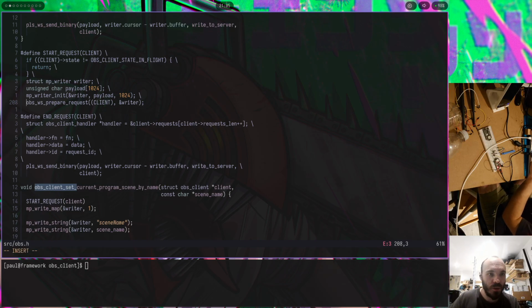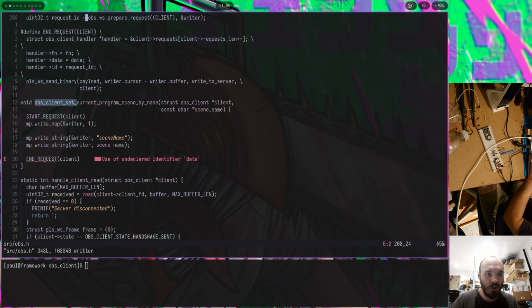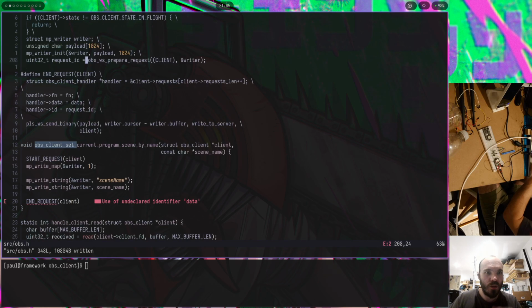Now request ID doesn't seem to exist, and it's because this is supposed to be uint32_t request ID. This is not ideal, but this actually lets me do stuff a bit better. Where is it using data?